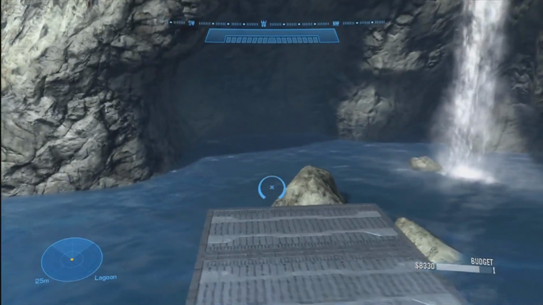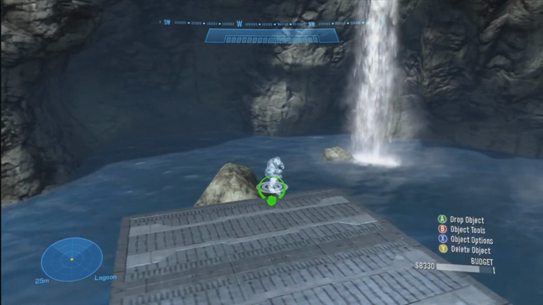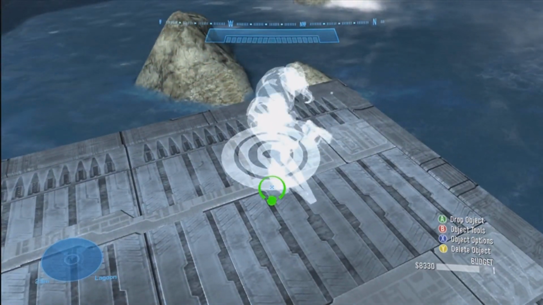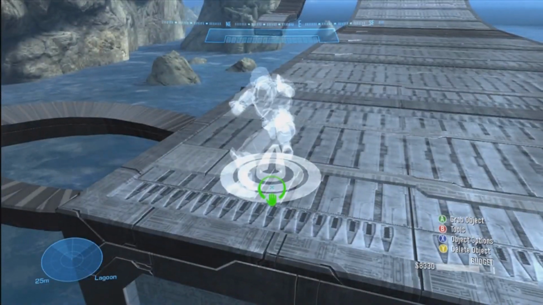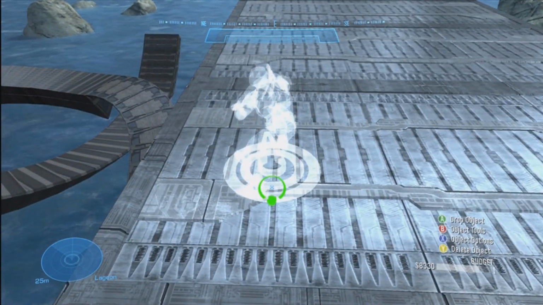Wherever your start is, we'll go ahead and put it over here. You want to place initial spawns. Initial spawns, you'll spawn with your mongoose, so you don't have to make mongooses. In Halo 3, you just made mongooses. But initial spawns, pretty beneficial. You just start right on your mongoose at the beginning of the game.